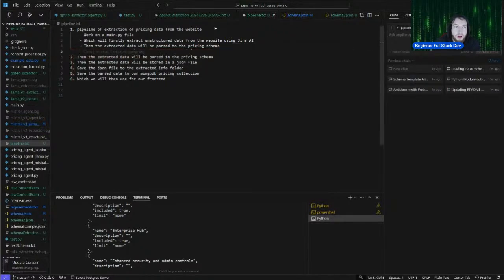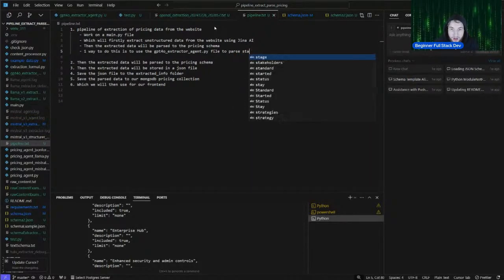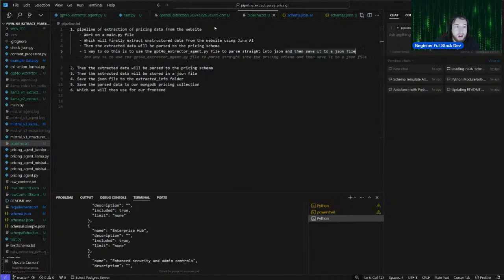And the way we do it, we can do it one of two ways. One way is to use this extractor agent that I created using the GPT-4o API to parse straight into JSON, right?